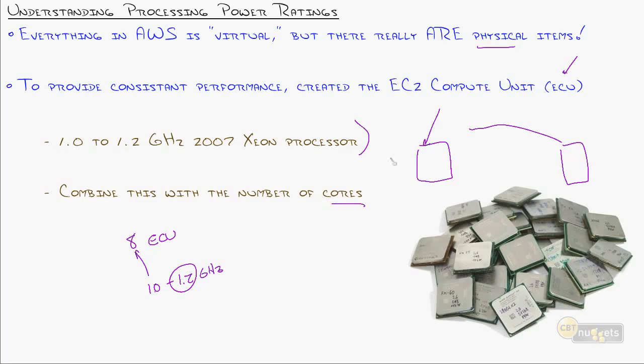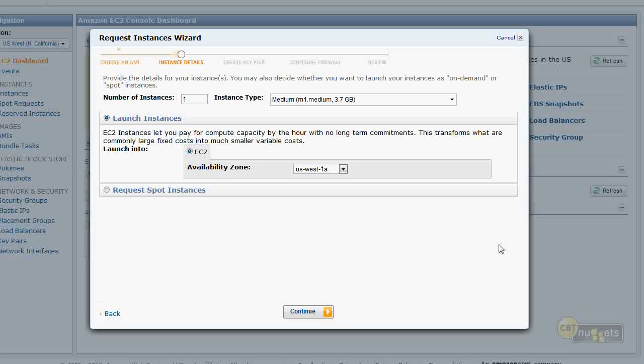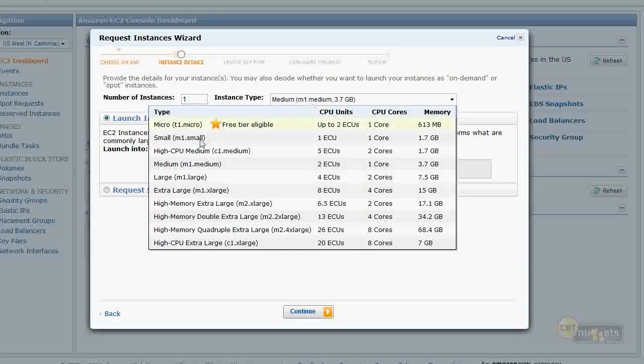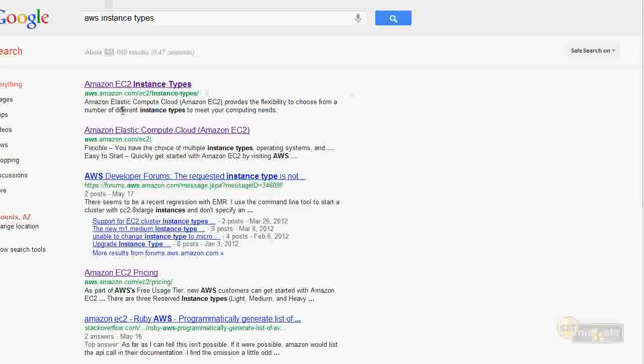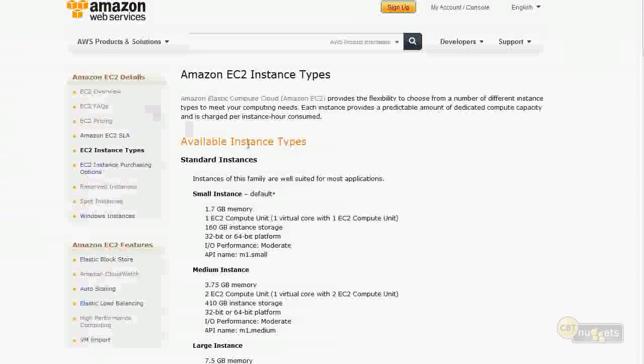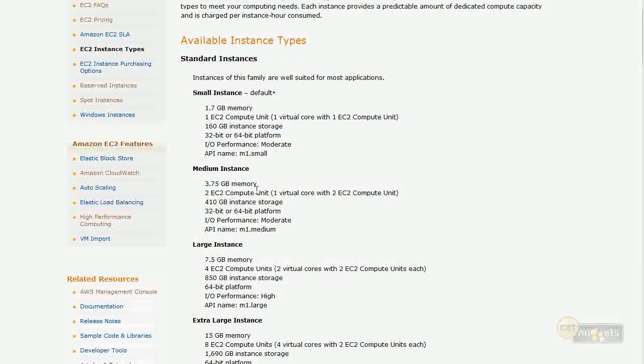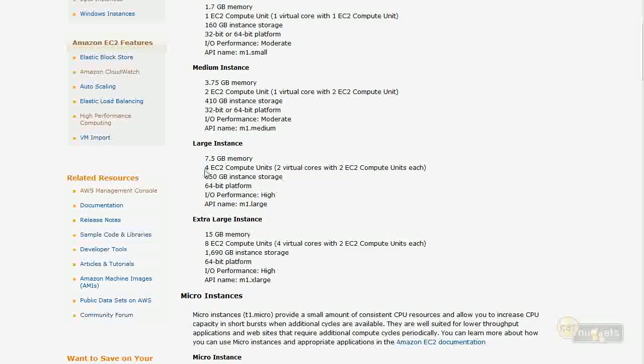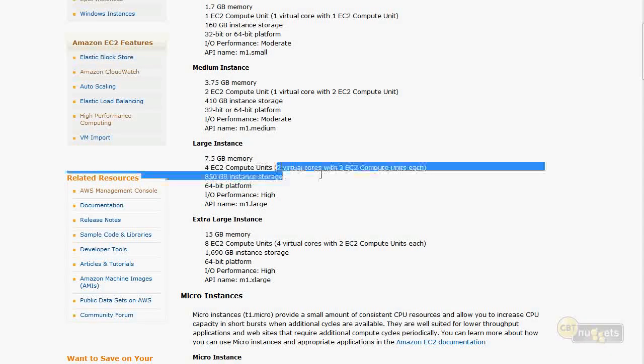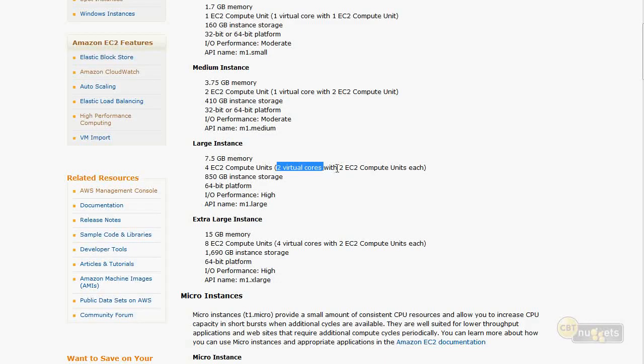So let's look at some examples. I'm going to bring this up here. Actually, let me go to the instance types. I just Googled and brought that up. So let's look right here. Let's go with a large. A large says I have 4 EC2 units, which are 2 virtual cores, with 2 EC2 compute units each.